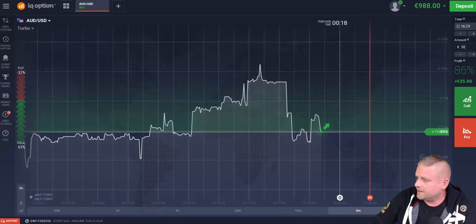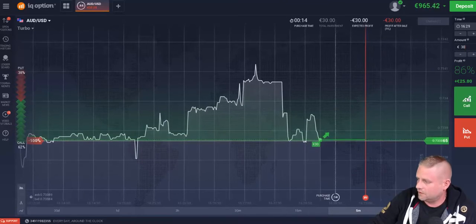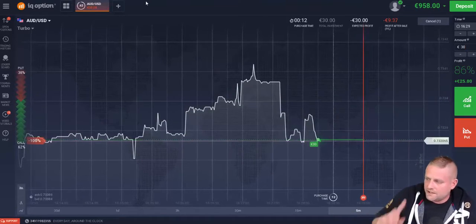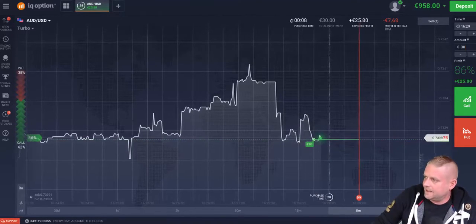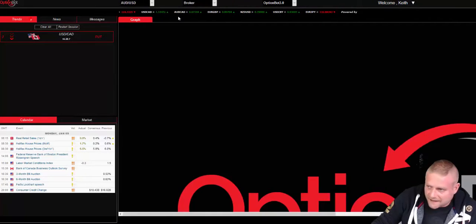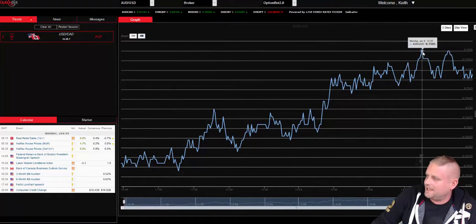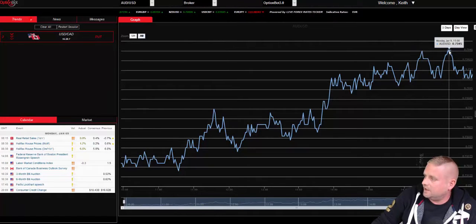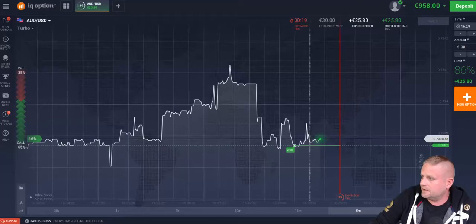But, you know, this is where it could get. It's on 73388. There we go. I'll have a 30 euro trade. Now, what concerns me, and the reason why I've gone with such a small trade here, is that if I just go back to AUD USD, it does look like it's kind of reached its peak. It's got a resistance line of 0.7345. Okay, just go back to IQ just so you can see this one come in.